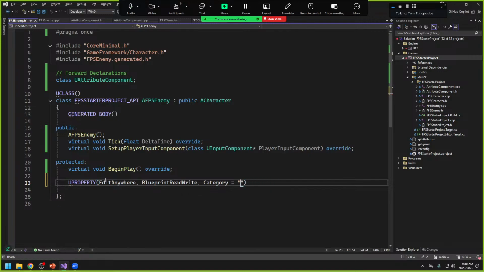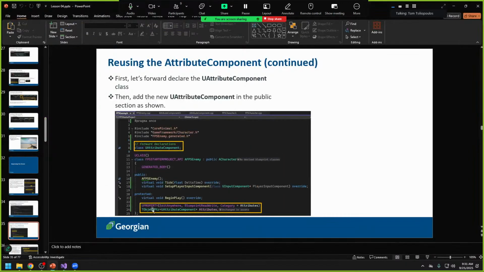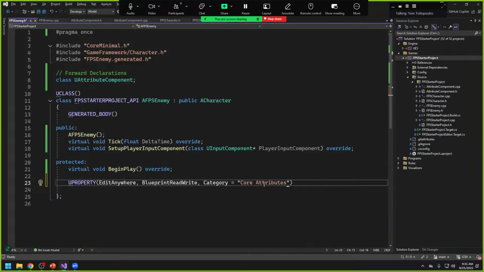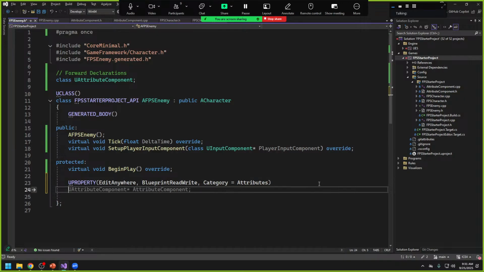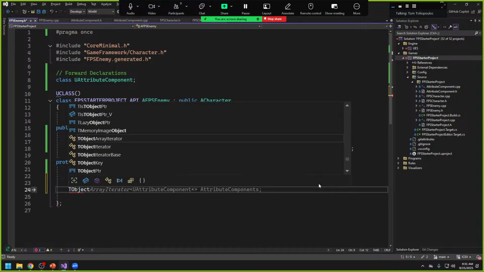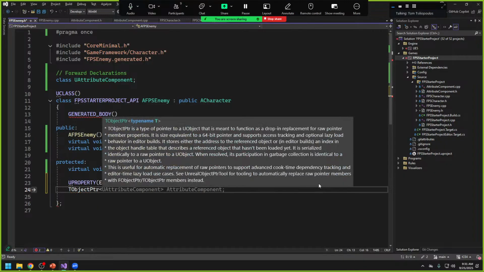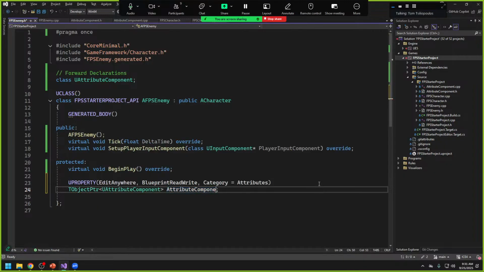I called it core attributes before, but here I called it Attributes, that's fine. I'm going to keep with the PowerPoint. Then, again, I want to use a TObjectPointer of type UAttributeComponent. We're going to call this Attributes as well. That's the same thing we did last time with the character.